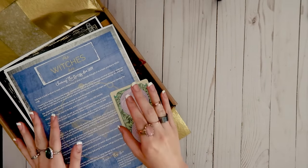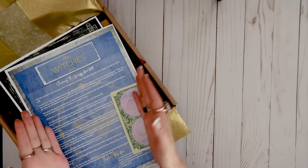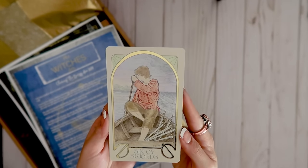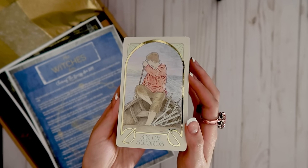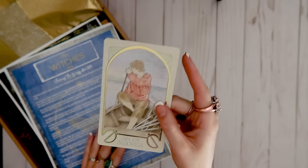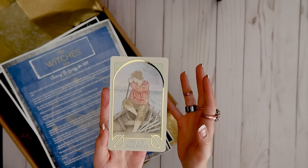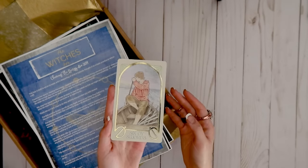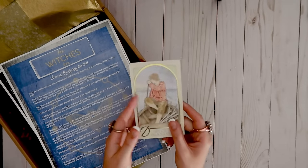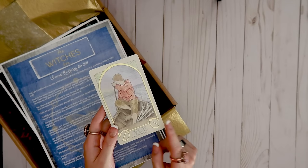The Clearing the Energy Box, which is hilarious because there's been a lot of talk of cleansing, protection, things like that. So this is actually perfect that this is the box that I'm opening today. Check out this tarot card. I don't know if this is from a particular set or if this is special to the box. That's really pretty. I want to say it's probably from a certain deck. So the Six of Swords, it's about transition. It's about leaving behind things that no longer serve you. Remember that box that we opened last Sunday was all about transitions. I think this is interesting, but this is a beautiful card. I don't know what deck this is from. If you know what deck it's from, I would love to know.